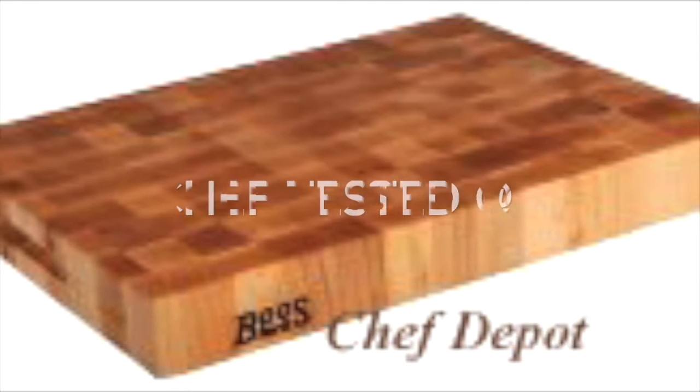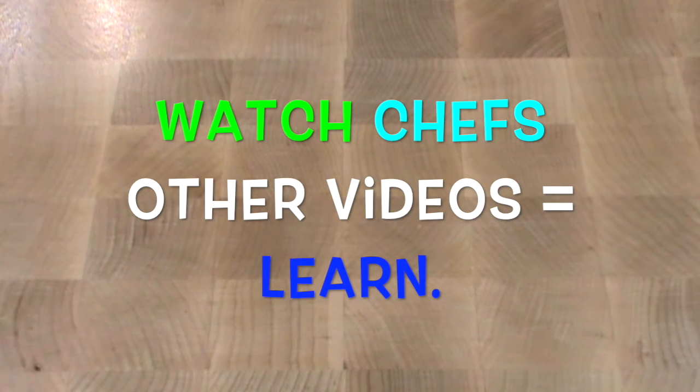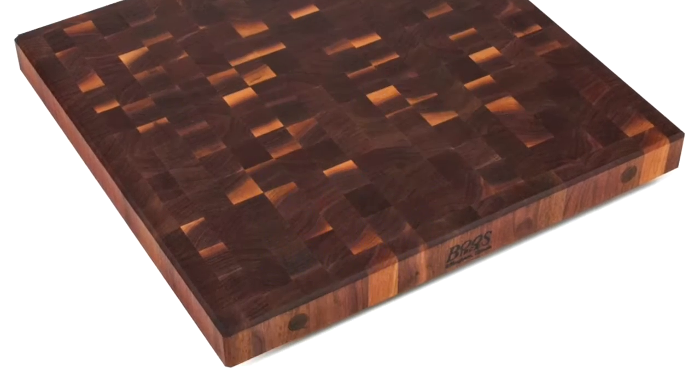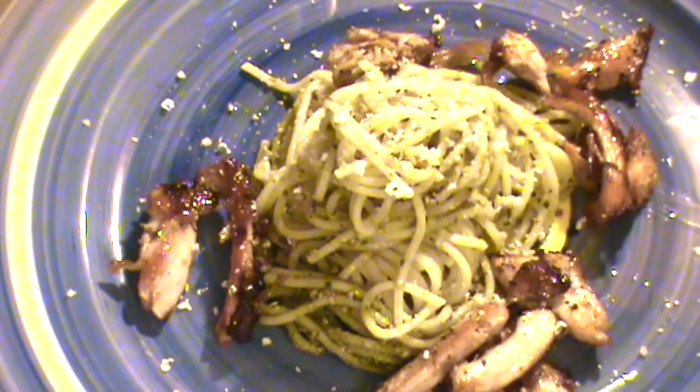Meanwhile, I'm just finishing up on the fine sanding of this beautiful block. This baby is probably about 40 years old. Maple end grain, cherry end grain. Yeah, you gotta have that.